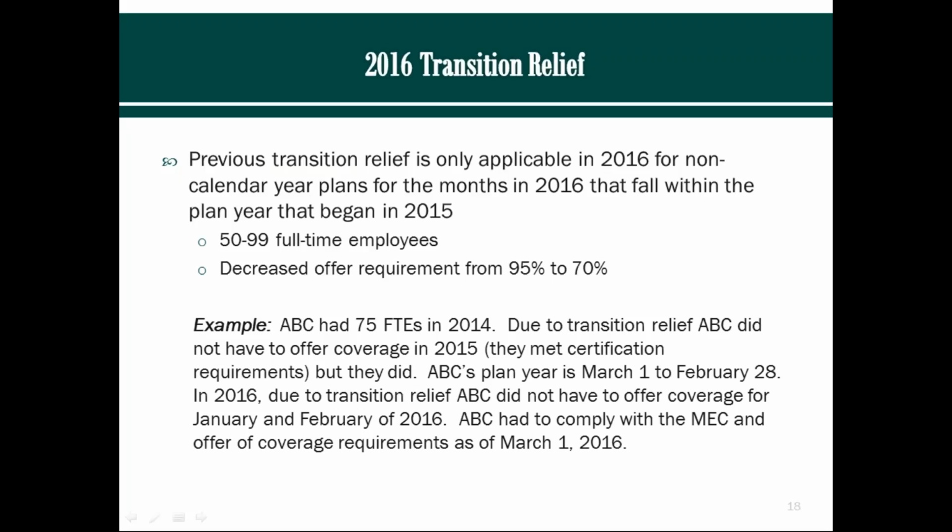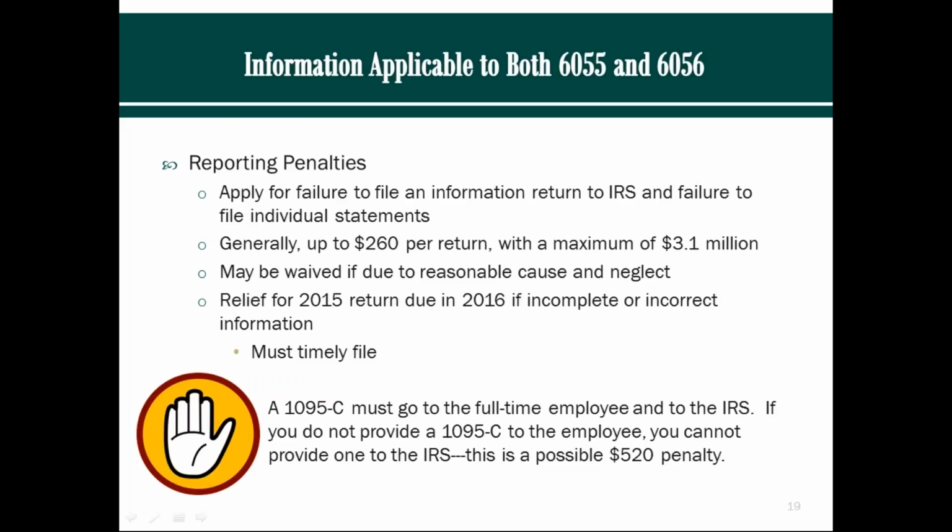So in 2016, due to that transition relief from the previous year, you were not required to offer coverage in January and February of 2016. But as of March 1st, 2016, you definitely had to comply. So again, when you do your reporting, you could report only January and February as transition relief. Again, it's very limited.